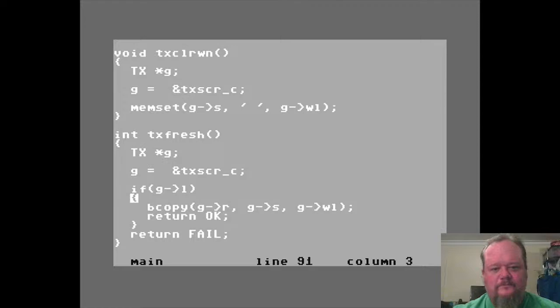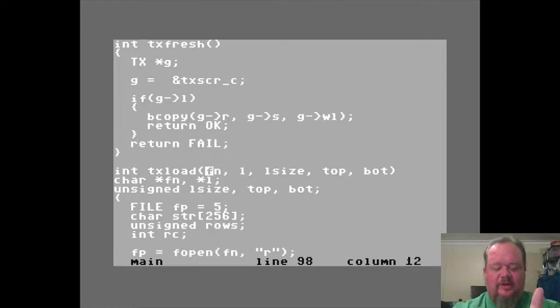Tx load handles the loading process. It expects a text file to be limited to 40 characters wide. So if you use the editor here to create a set of questions, and your questions stay within the 40 columns, it'll load it up fine.